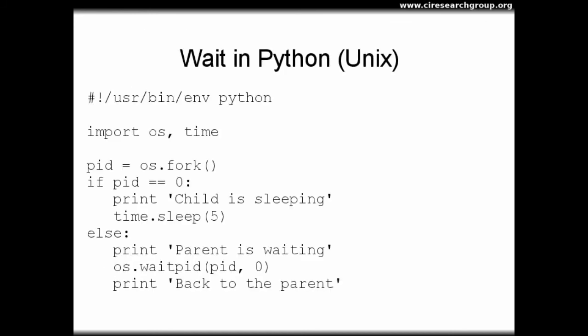The Python version of this example is considerably shorter, but once again, it uses essentially the same calls. In addition to the OS module, I need to import the time module to get access to the sleep function. The major difference in this code from the corresponding C code is that I do not pass a null pointer as the second argument to os.waitpid. Instead, I skip that argument and simply pass a 0 instead.